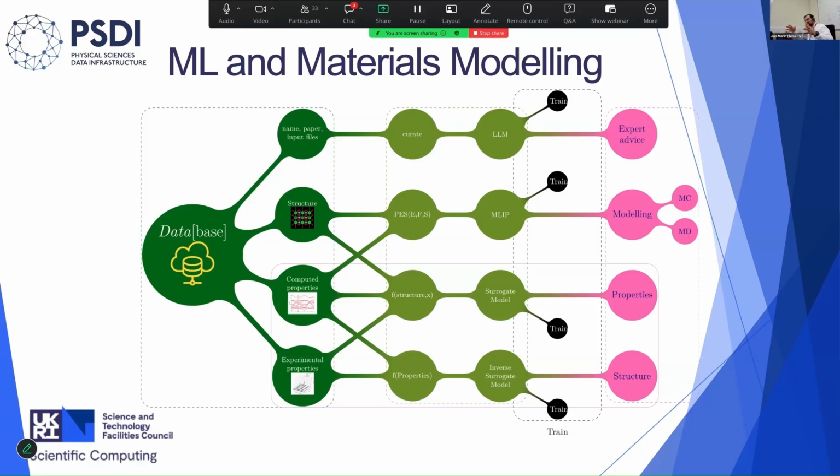And of course, there are other branches which are a little bit more niche that help with various things in materials modeling, but we will not discuss here. So for this talk, at the moment, we concentrate on the second top branch, how we get from structure to machine learning interatomic potentials, and what infrastructure we need to get something that we can trust.